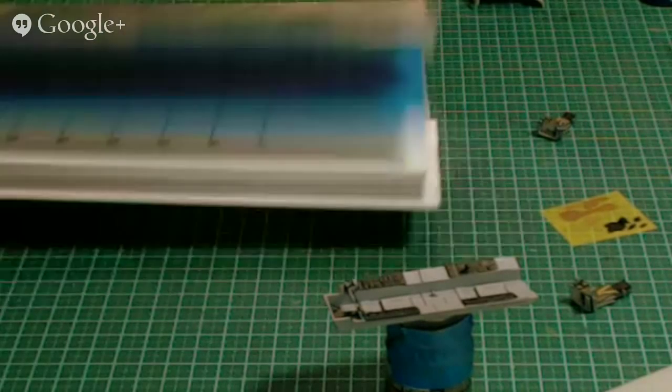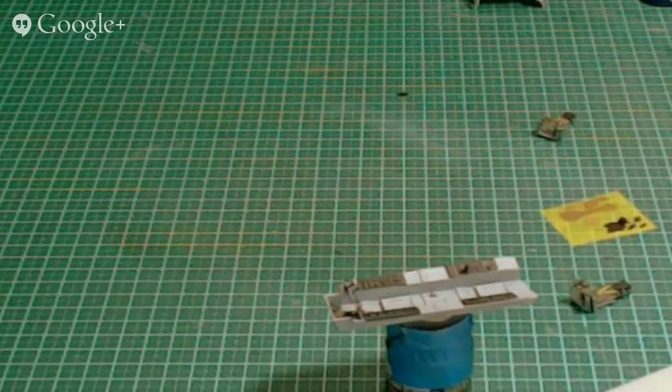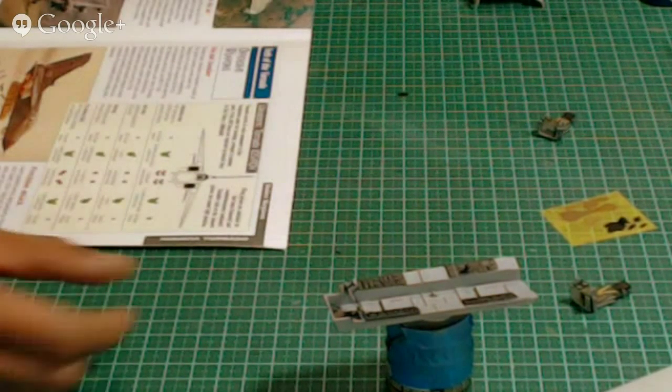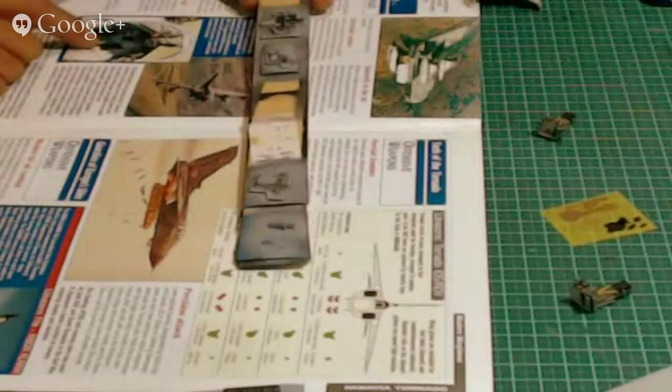My cockpit details. Spilling. That sucks. Oh. Can't get in there. I don't think I'd have any other books, unless I'll Google it. Yeah, this has been absolutely a pain in the ass to do. You know, the details. I'm looking at that picture there.